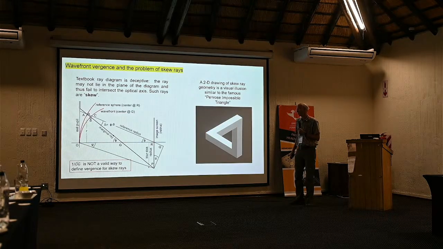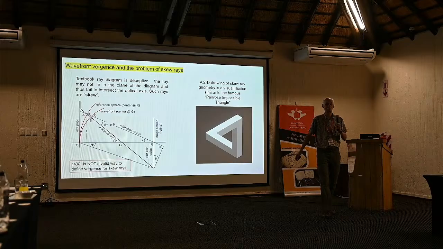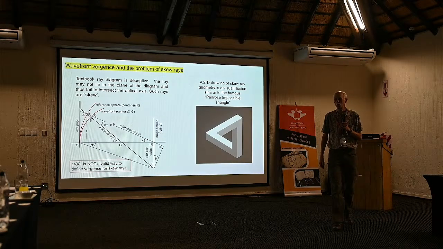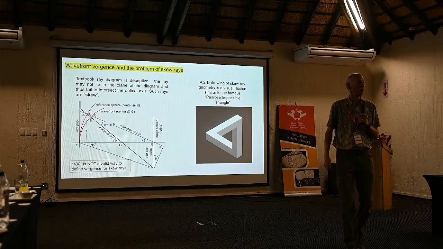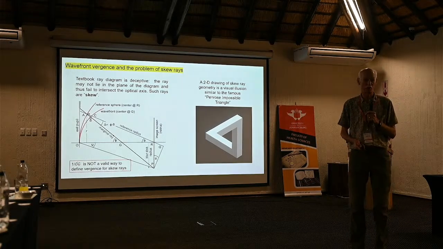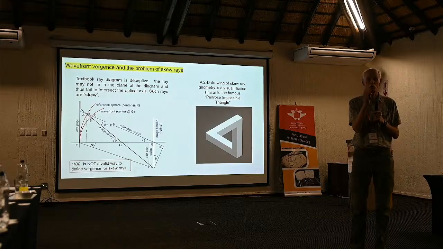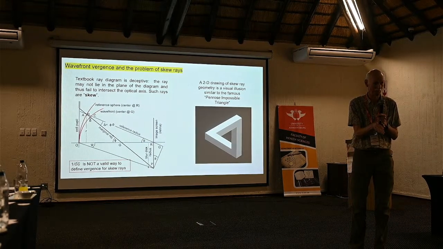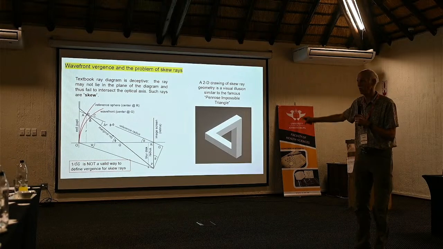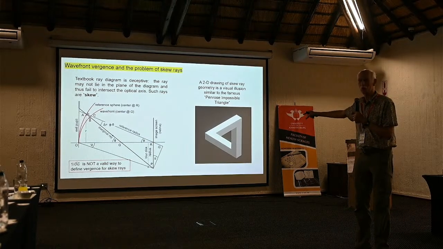Now, I don't know how much longer I can go on like this, but I got a great demonstration for you here. It's about skew rays. Skew rays scare the devil out of most optometry students. That's why when we talk about astigmatism, we talk about the principal meridians, because they're the easy ones. Rays that come in on a principal meridian stay in the plane of incidence, and in the plane of the diagram. Skew rays don't do that.